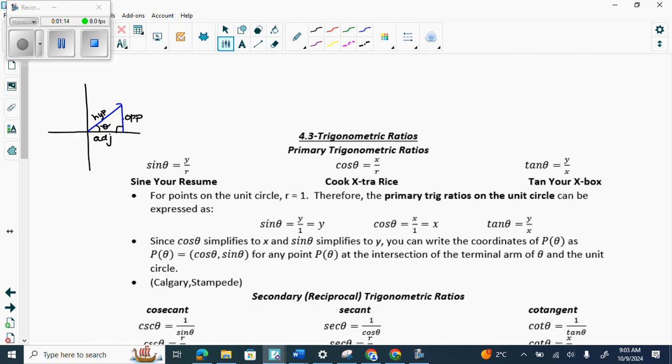So what would this adjacent be always? X, because it's the x, correct? And even if I moved my triangle over here, I would use a central angle. This would still be x. This would still be my adjacent. It doesn't change. We agree? So x's are always adjacents. Opposites are always what? Y's. And hypotenuse is your r. Doesn't change. So we're no longer going to use SOHCAHTOA. We're going to use sine theta equals y over r.